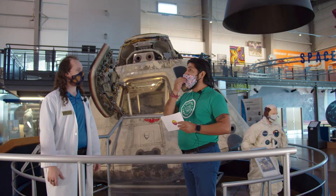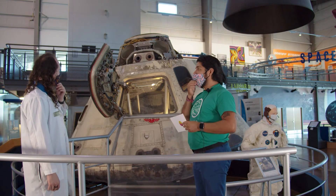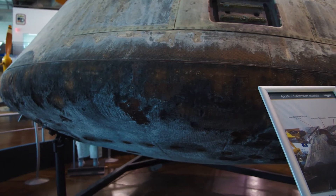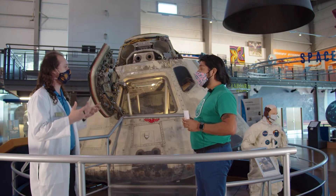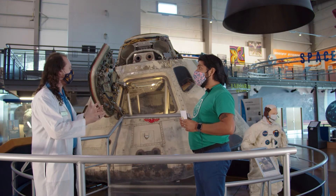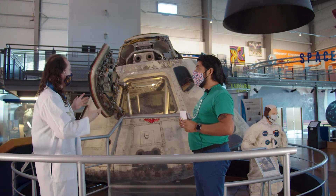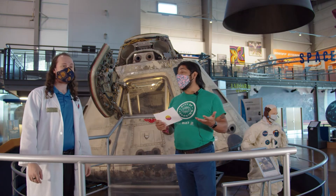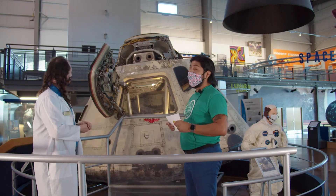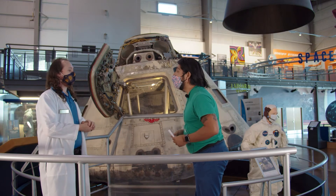What is your favorite part about this Apollo 7 module? I think my favorite part is seeing the heat shield and seeing the force of re-entry and the heat that this spacecraft endured to get up into space and then coming back. Seeing the impact on the insulation on the underside and where the umbilical was cut — where it was connected to the rest of the rocket — it really shows that this went to space. Ian, thank you so much for all the amazing facts today. Friends, you can come to the Frontiers of Flight — they are still open — and see this in person yourself.